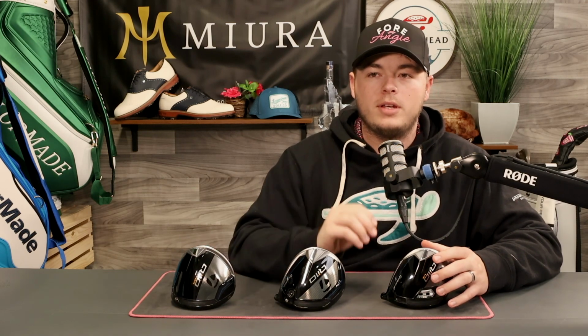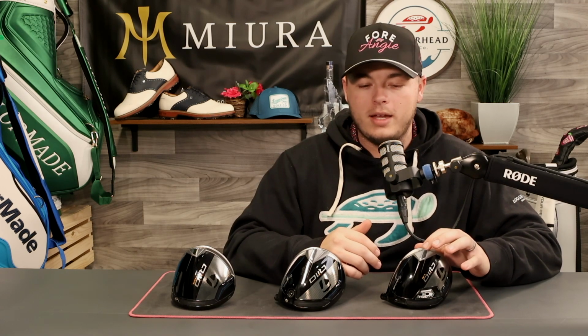But the big focus here is that they've had the ball speed retention and probably one of the fastest drivers ever with Stealth 2. But the big thing that they sacrificed with that was the construction. You know, we saw those faces popped out like I mentioned earlier. So one thing TaylorMade did is there's a video available on their website where they have Scotty Scheffler, Tommy Fleetwood, Nelly Korda hit this driver intentionally off the toe, as far off the toe as possible with their old head, Stealth 2, and then they hit it off the toe with the new Qi10.